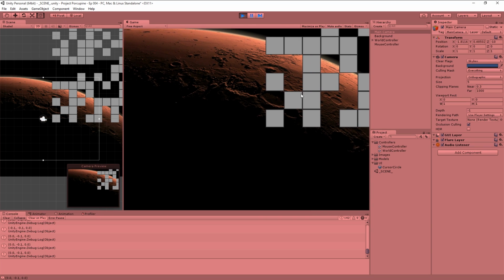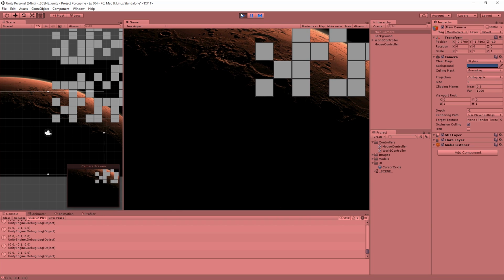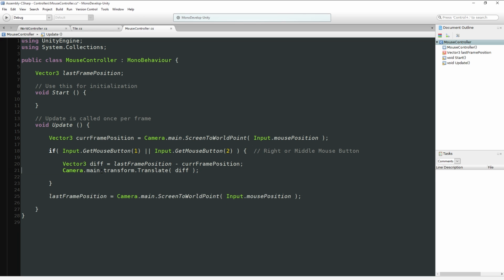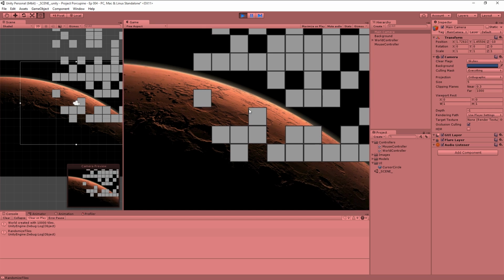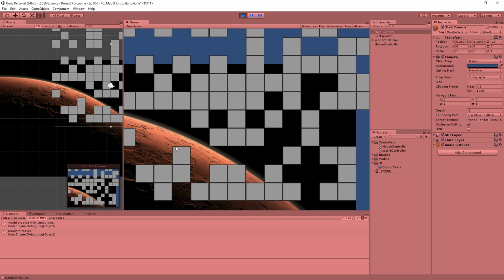Yeah, there we go. Much better. I'm still having a sort of a hard time placing it in my head, exactly what's going on. But after we move the camera, we're then going to update the mouse position. Right, because of the way the mouse moves. Ah, that makes sense. There we go.